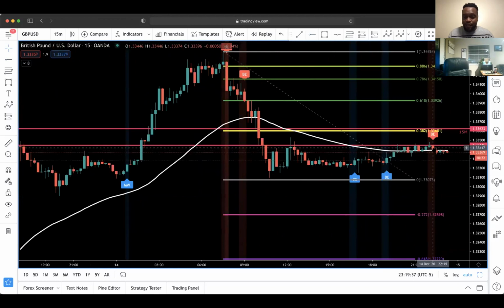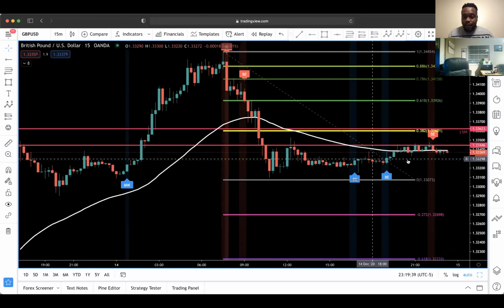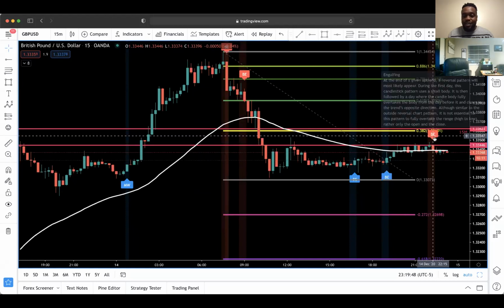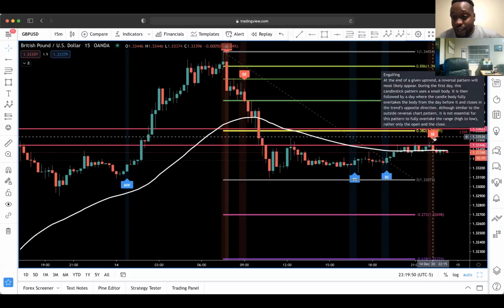What do we have over here? You've got a point right here. Every time it hit this bottom pink line, guys, you had it engulfing. 1 engulfing, 2 engulfing, 3rd engulfing. You see this BE? That's a bearish engulfing. The engulfing pattern is one of the patterns that I teach you guys to take trades off of.